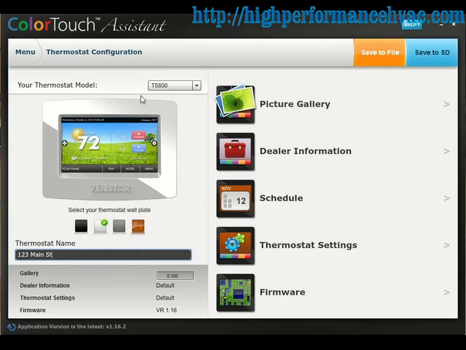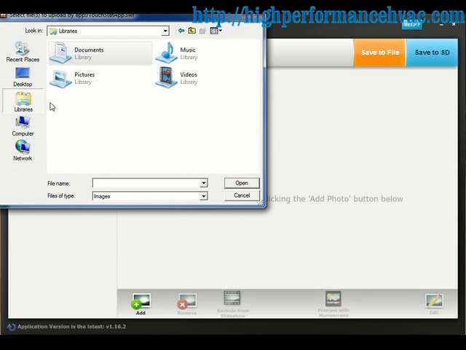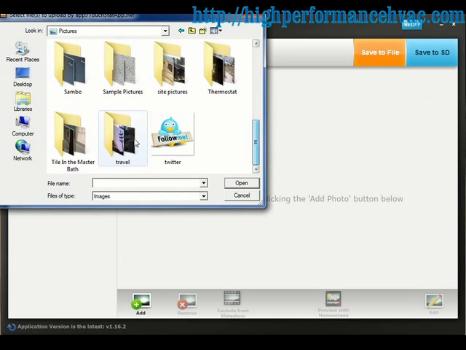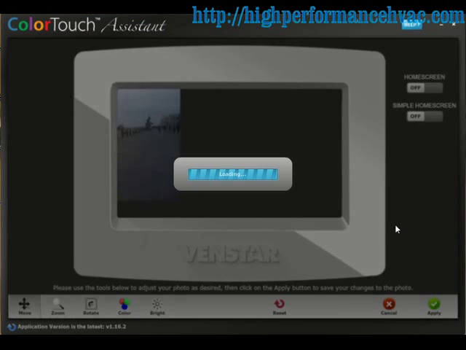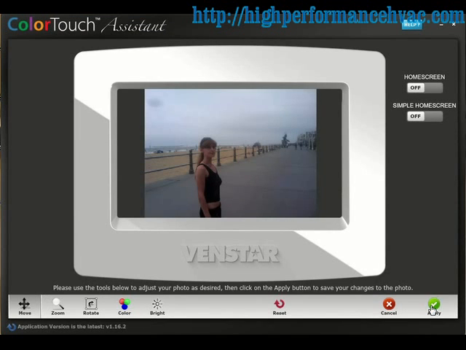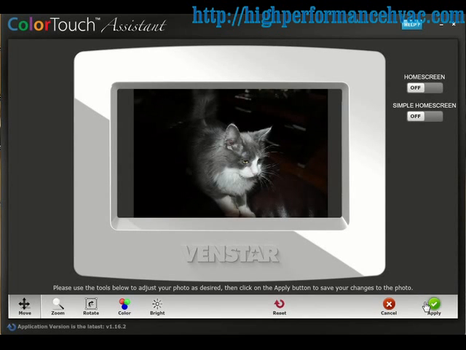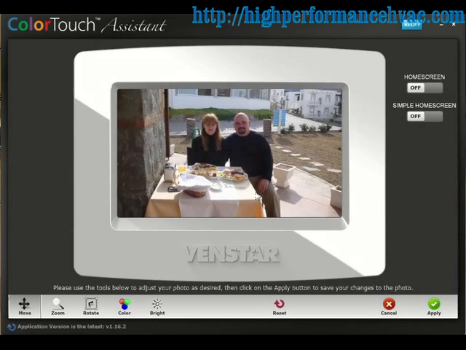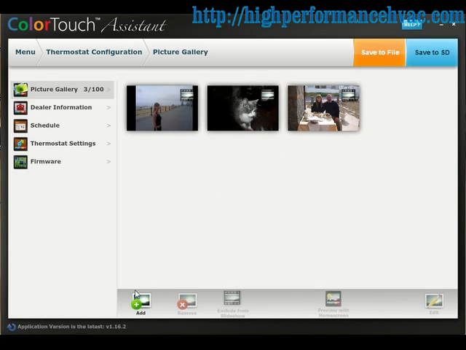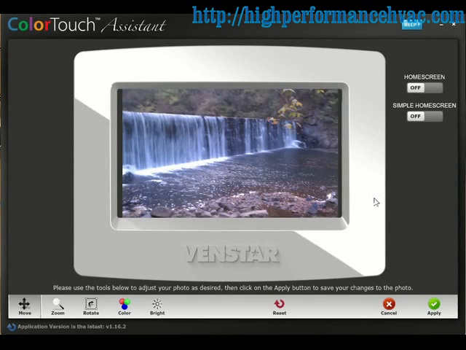Now we go to the picture gallery, and we can load photos in here. I'll show you the photos that I selected for this. Pictures of family, pictures of pets, however you want. It's easy to load the pictures in there. Click Add, select the photo, and it'll load right in there. You can select the photos of yourself, of whoever, and there's really no requirements for picture size or anything. These pictures are directly from the camera, so they're like 5 megabytes or whatever.